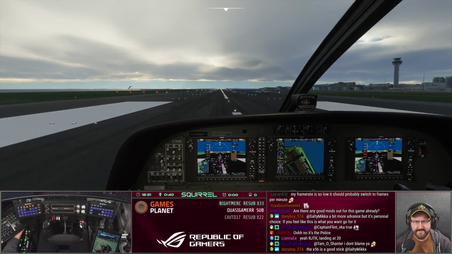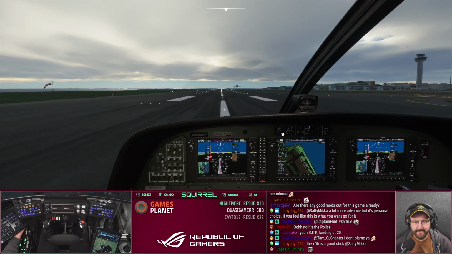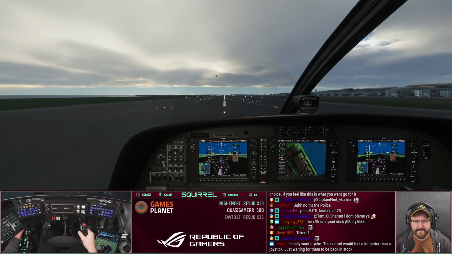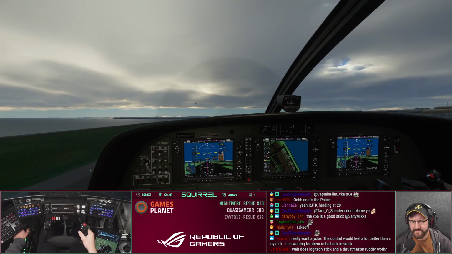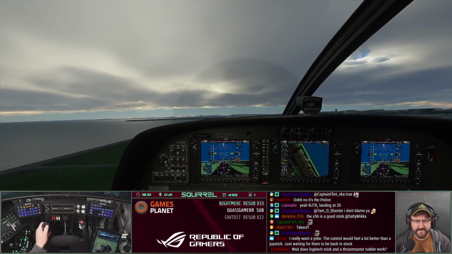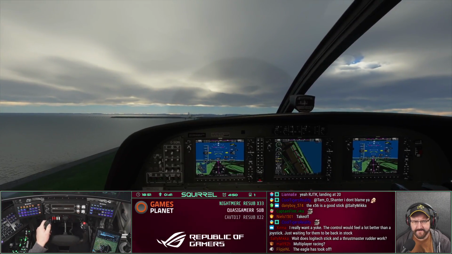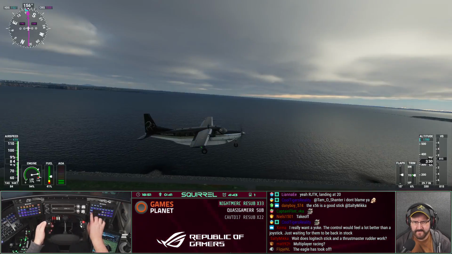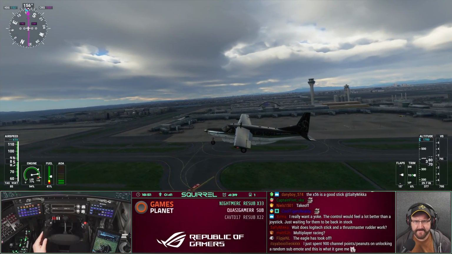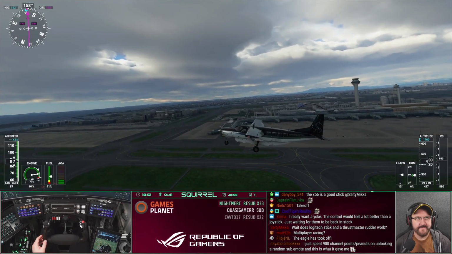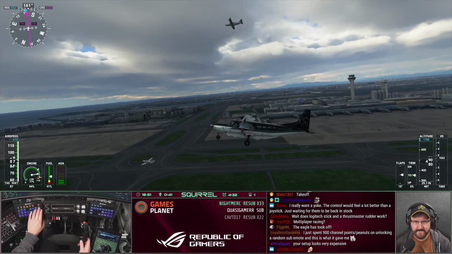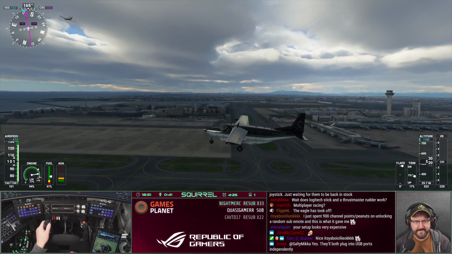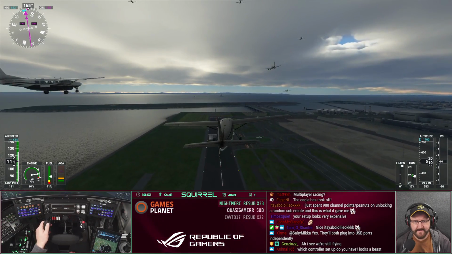11 nautical miles. This won't take long. That's a cracking airport they've put in. You can see that crosswind.